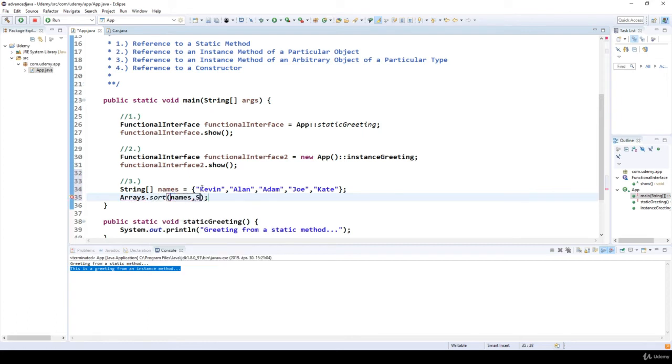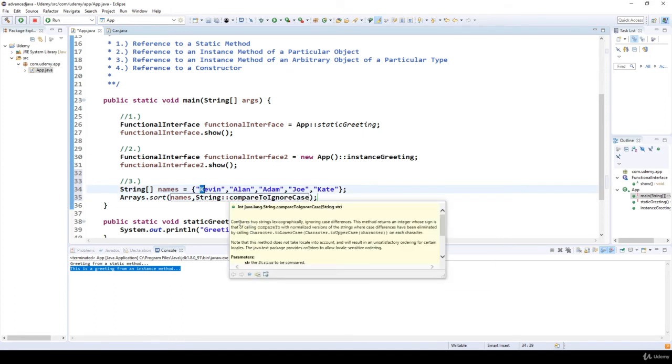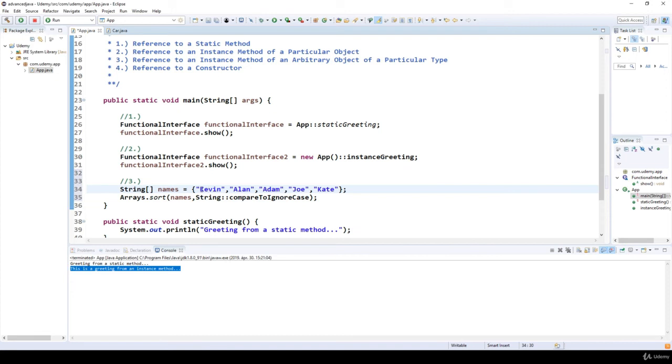Here we can specify a lambda expression with the help of method references: String double colon compareToIgnoreCase, which means that it compares two strings lexicographically, ignoring case differences. So we don't care whether the given character is an uppercase letter or a lowercase letter. This is how we can use the so-called method references, as we have discussed in the theoretical section.